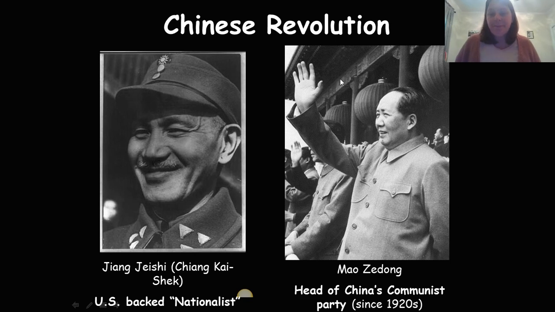between the Communist Party, headed by this guy here, Mao Zedong, Chairman Mao, which are really, I would say, entrenched and strong up in the northern part of China, Manchuria. They had been kind of the chief resistance to the Japanese occupation of that region. And then the U.S. backed the government of China, what we usually call the nationalist government of China. It's headed by a party called the Kuomintang, which I'm sure I'm not quite pronouncing correctly, but that's basically the name of the party, and headed by Chiang Kai-shek.